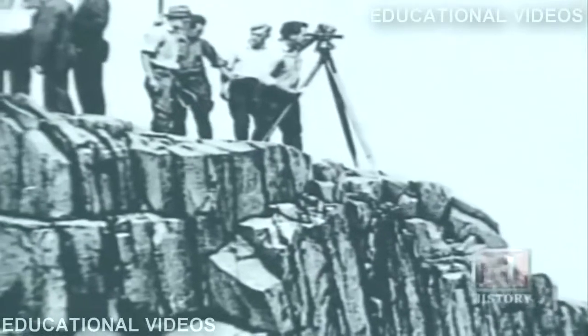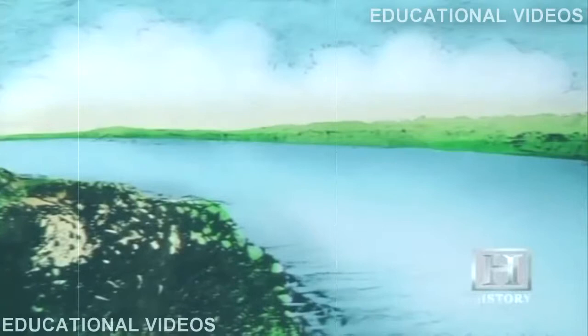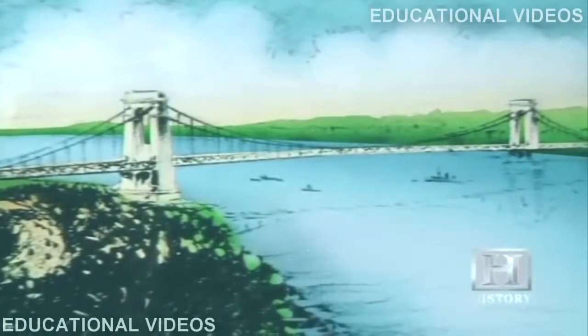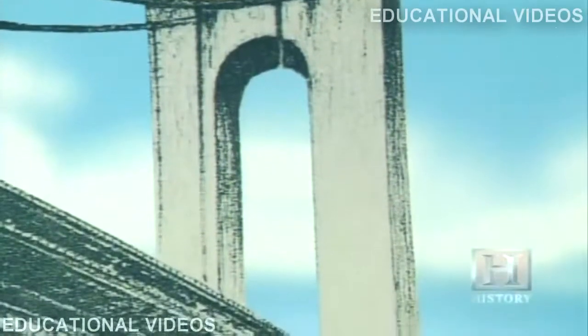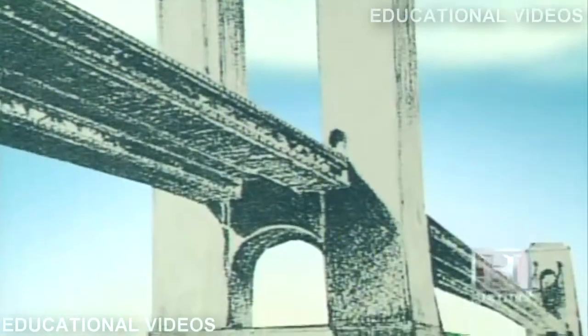The landmass on both sides of the Hudson River were highly elevated, so that the road deck itself would be many stories above the water level of the Hudson River, and there wouldn't be a navigation problem with tall ships passing under the bridge. The second factor would be the location that Othmar picked, which was one of the narrowest points at the river, and be able to build a long span bridge. It was going to more than double anything that had ever been built. In 1925, with the governor's clout backing him, Ammann was hired by the Port Authority as their master bridge designer and chief engineer.